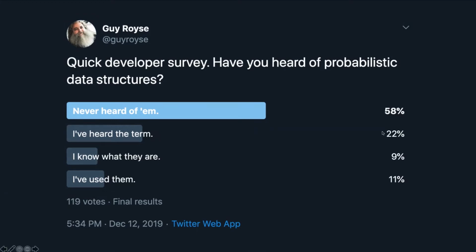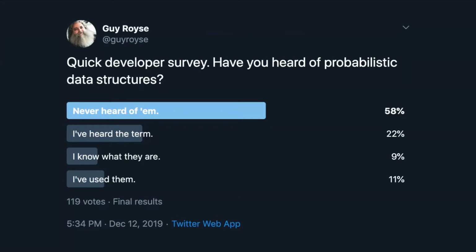But regardless, this gets into this sort of 80% territory of, well, I've not heard of them, or I've heard of them, but I don't know what they are. So we're in this like Pareto distribution levels. We're in 4 out of 5 dentists. Only 20% of the people knew what they were, and only about half of them had actually used them. So if you don't know what probabilistic data structures are, you're in good company, because up until about a year and a half ago, I didn't know what they were. And so I did a lot of research and learned a lot about them, and have been doing this talk ever since. This is what I do.